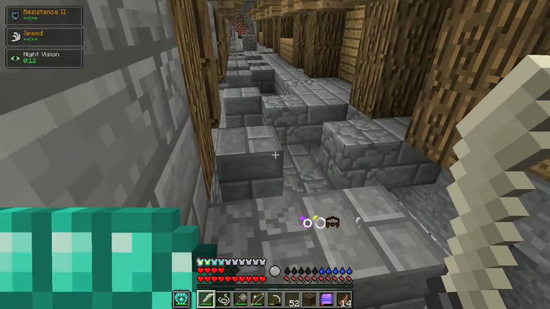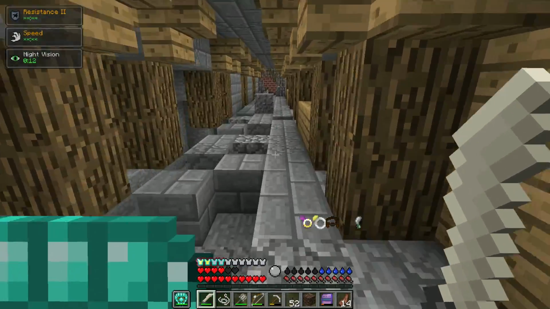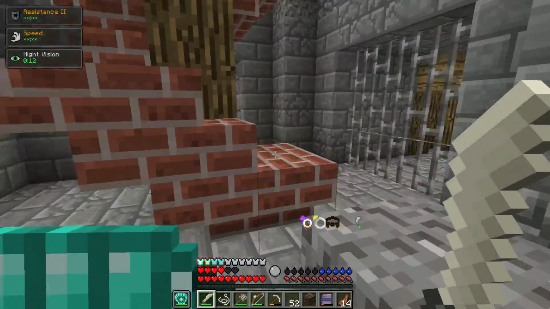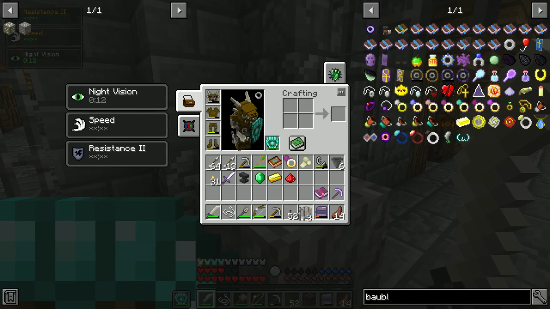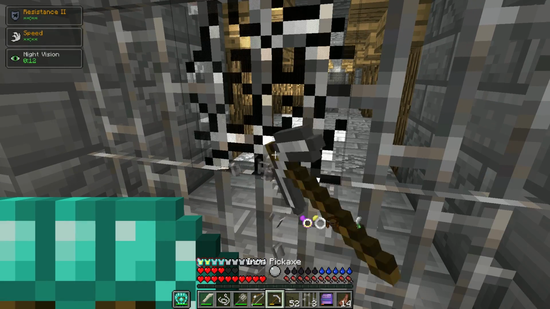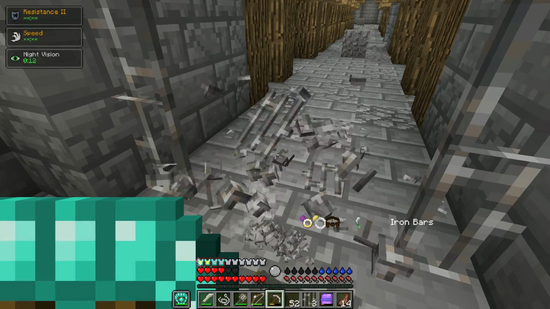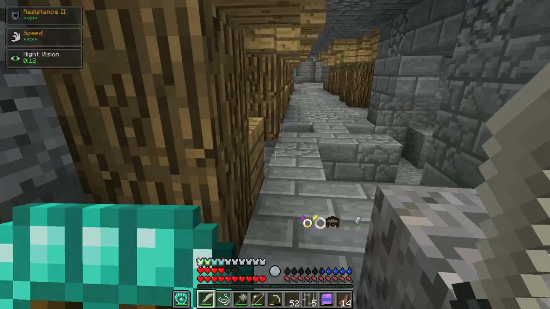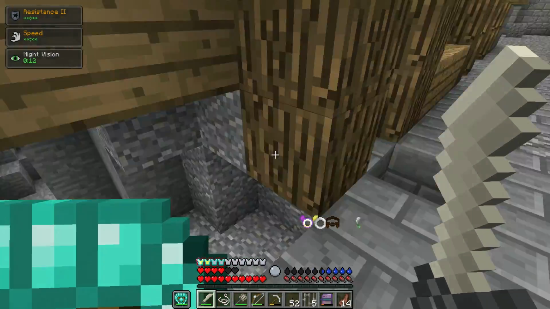I feel like the roguelike dungeons, it may just be this one, but it almost seems like they've been nerfed down. Because the first floor is never really all that hard, but there's usually more spawners. And I've never seen a pathway with no spawners in it. This place is actually a little bit barren on mobs, to be perfectly honest.